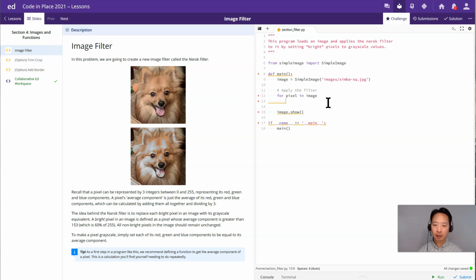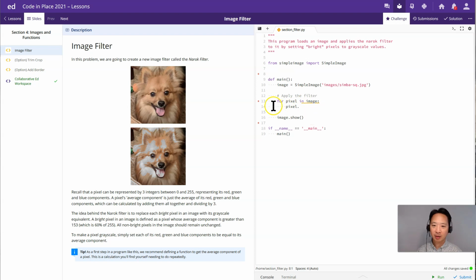So if I type pixel, which is the variable that we use, our loop variable here, and then I type dot, the autocomplete is now going to give us a number of options. It should. Oh, right, it's already complaining. Look at this, see that red thing? It says invalid syntax. That's because I forgot to put the colon there. It takes a minute or so for that to come through. Okay, there it goes. It fixed that.